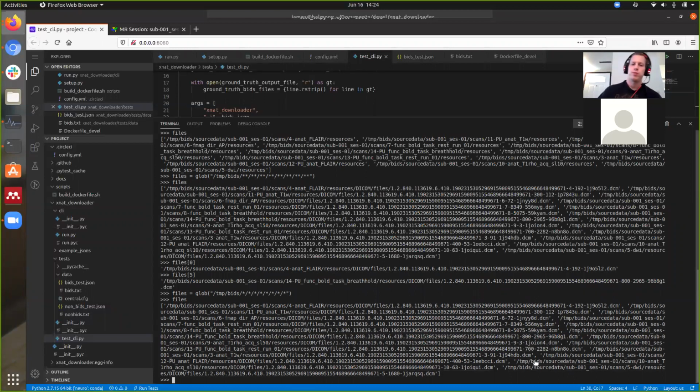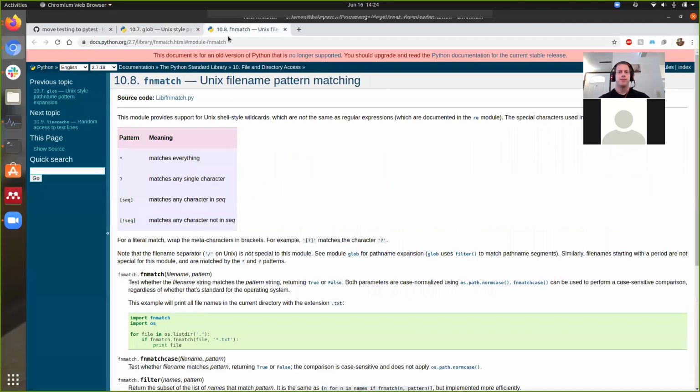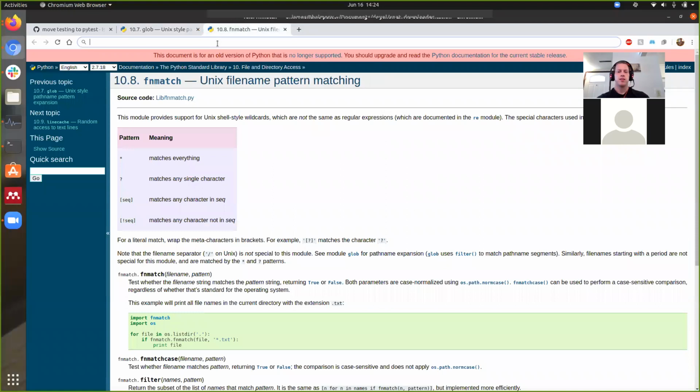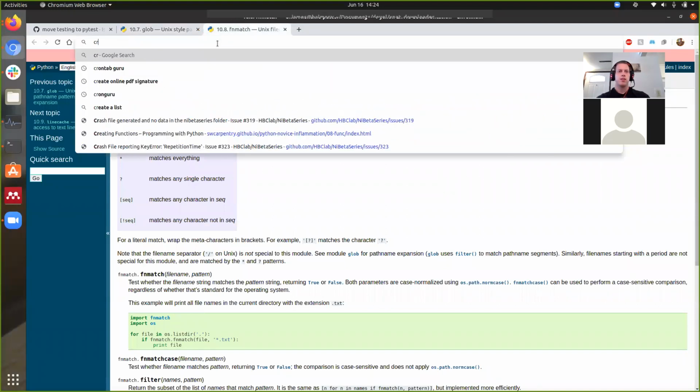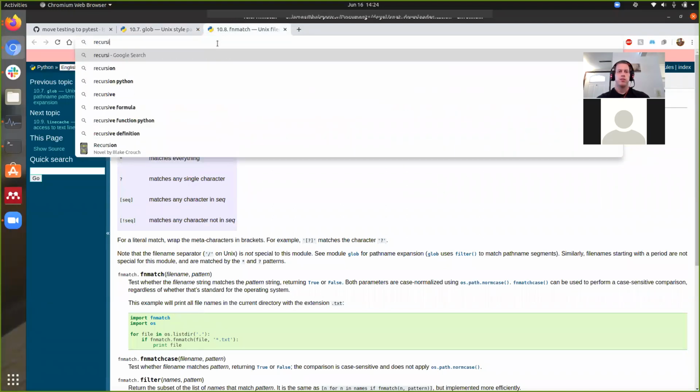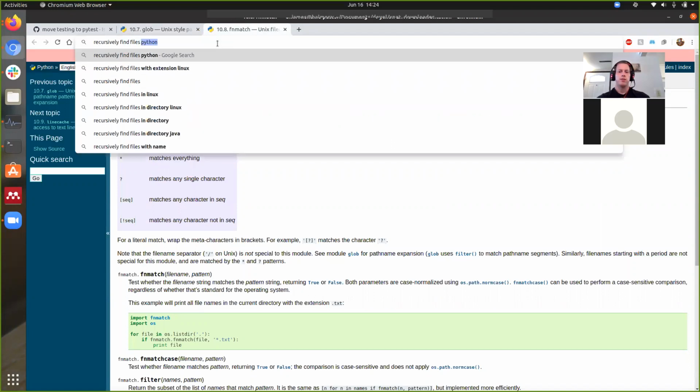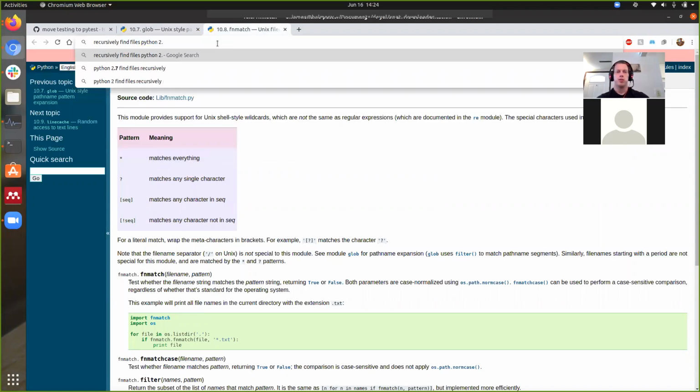It still only appears to grab the daikon. Okay. Maybe I need to have a more directed query on recursively find files Python 2.7.